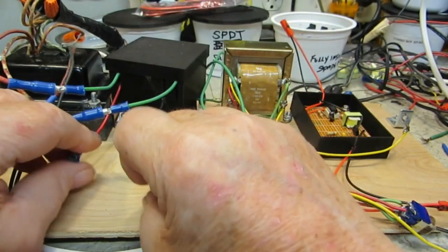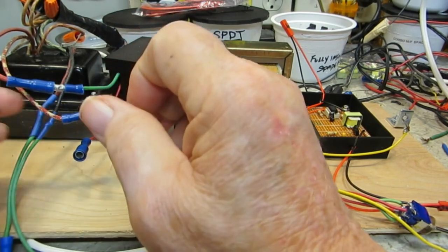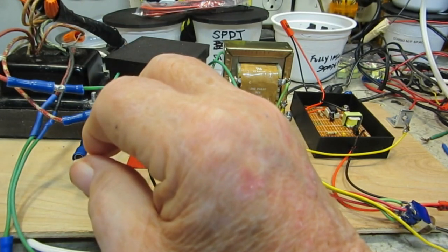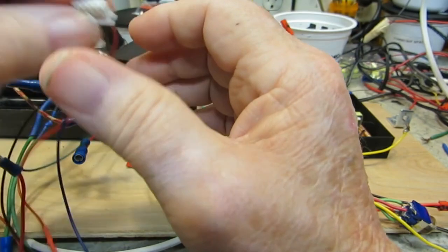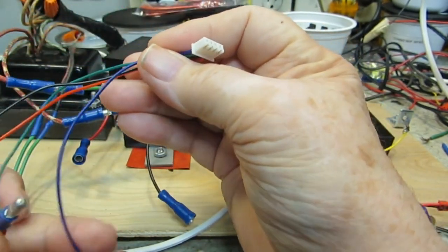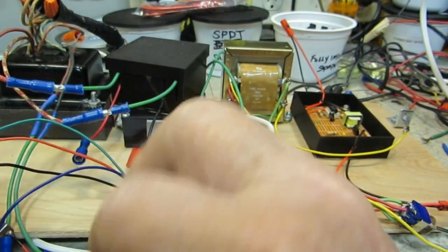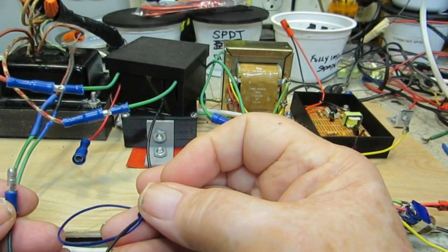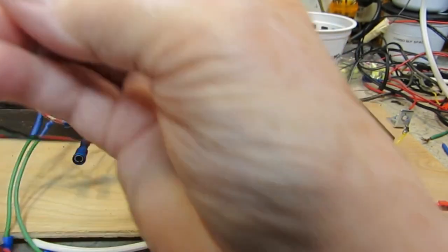So I'm going to do the same thing with these here. These are the DC outputs. So that should do that fine, I think. And I can go ahead and connect those, because this is the wire for that. And this goes to the meters, to the Variac, or the DC power supply meters. And as you can see, there's the two connectors for it. So that'll be connected, and those will be done exactly the same way with the heat shrink over the top of them, and that will just leave this hanging here.